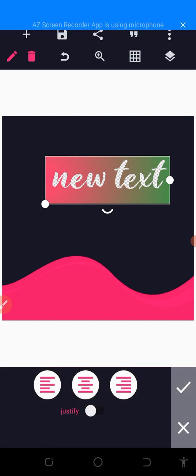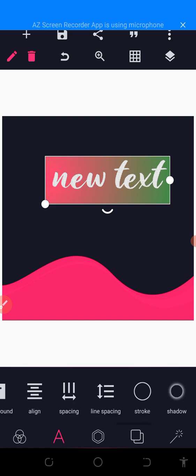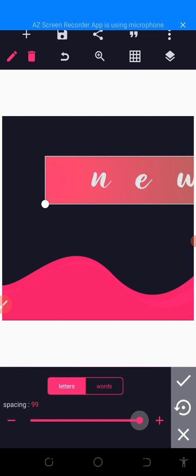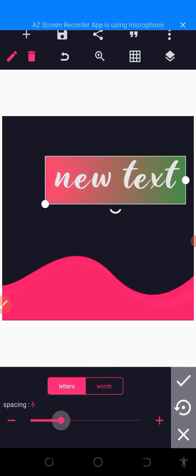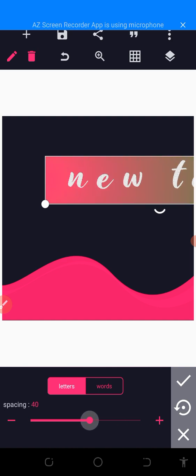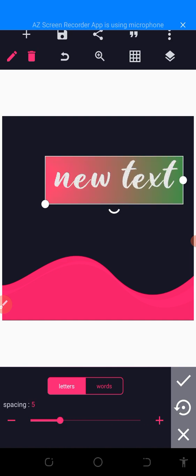So you will have the left alignment, the center, and the right alignment, depending on what you want to achieve, right? Then you have spacing. You can increase the spacing or reduce the spacing, depending on what you want to achieve, right?